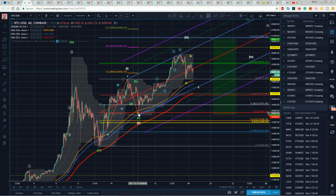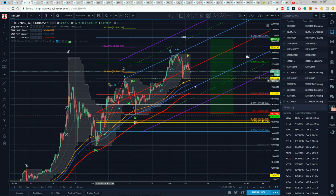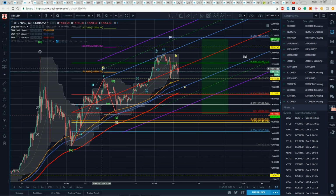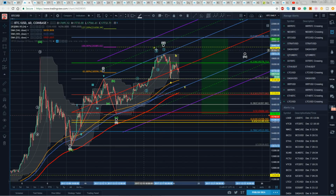And so that entry there was 15,774, and the high here is, call it 19.5, just rounding. So this algo target has been met. Now, the hope was that this would turn into a third, but this appears to me as though we have failed, so we cannot call this a third here. It doesn't qualify.